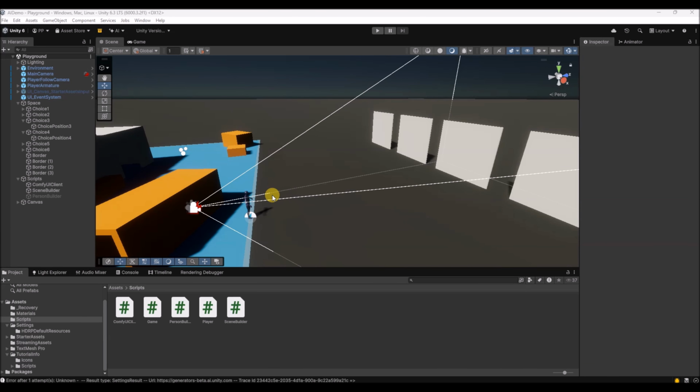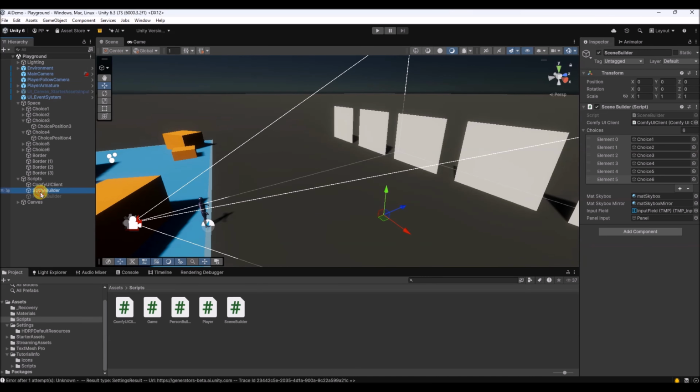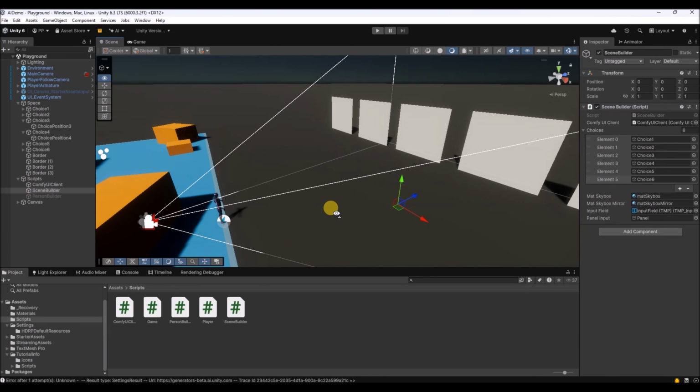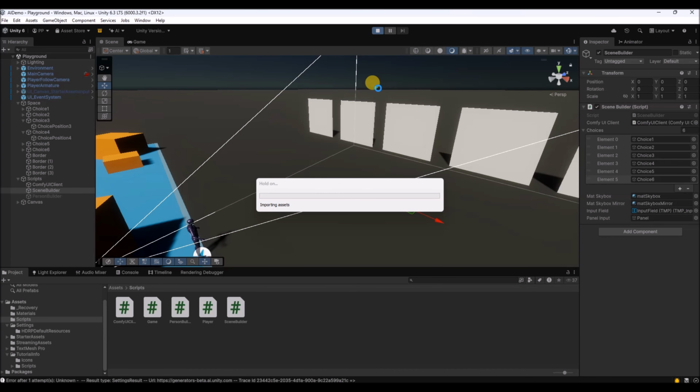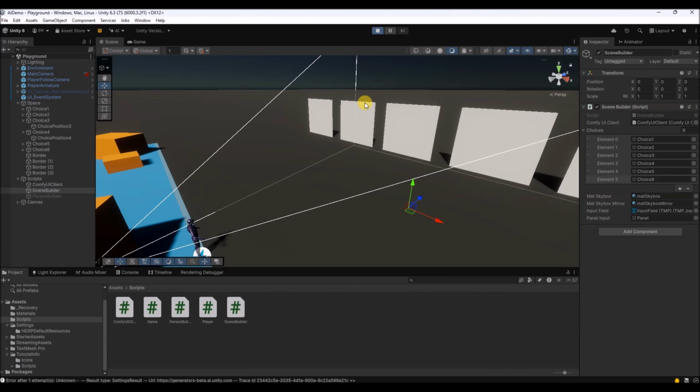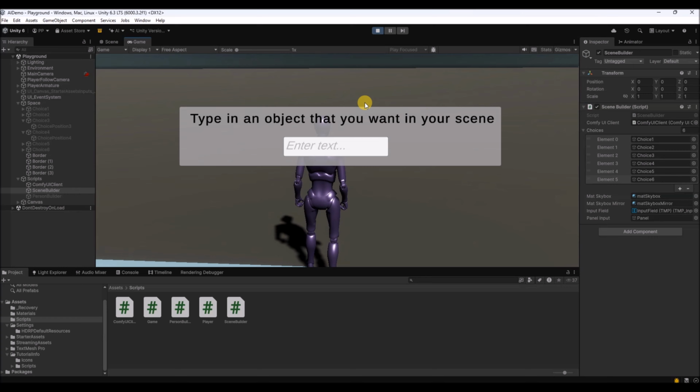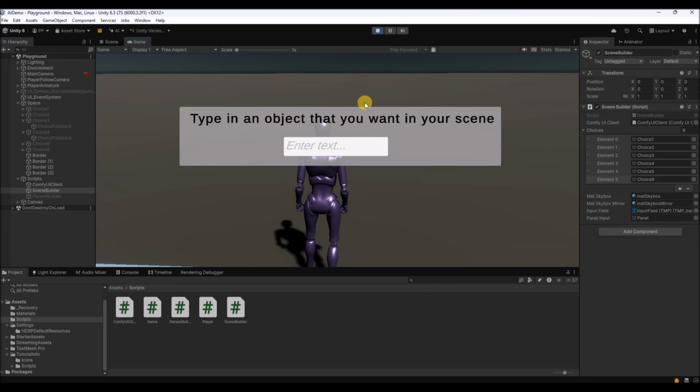And there is also this script called Scene Builder that can generate scenes depending on the user's input. Let's just run it and I'll explain it to you. So first we have a choice to put any object that we want in our scene.